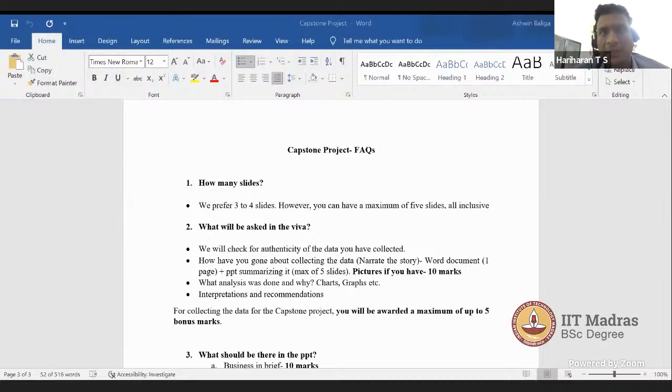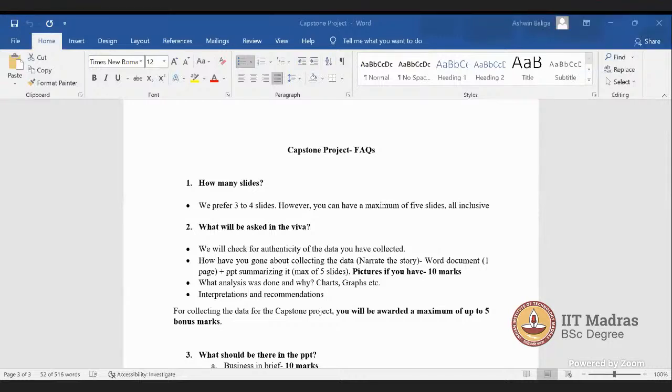Just in case no data is available and you cannot even collect the data straight away, then you'll have to make assumptions. Or if you can collect data, that would be great. It all depends on the business problem. If the business problem is clear, your data collection will be clear, your data analysis will be clear, and your recommendations will also be very clear. So spend a lot of time correctly identifying the right business problem. All right. Okay, sir. Thank you.